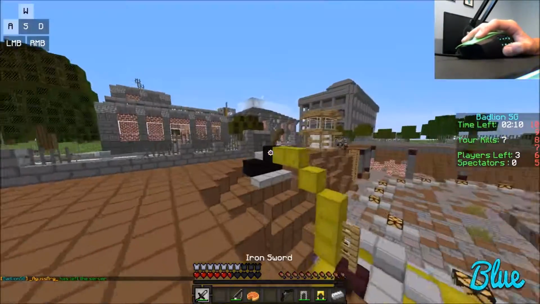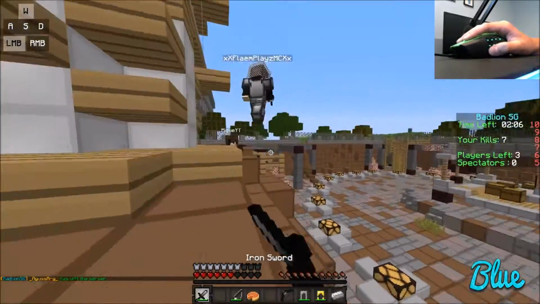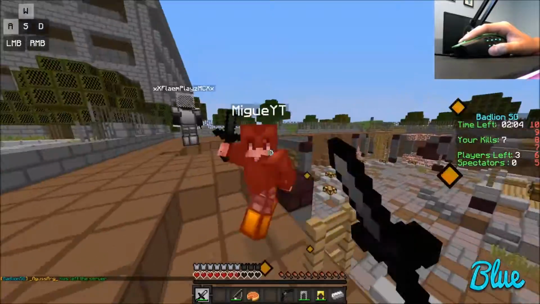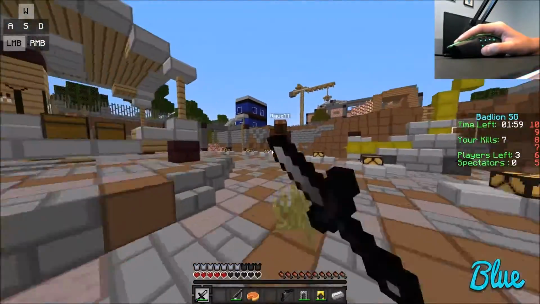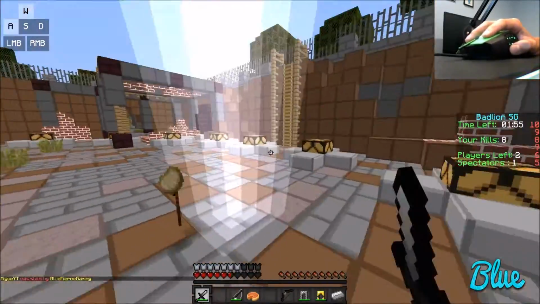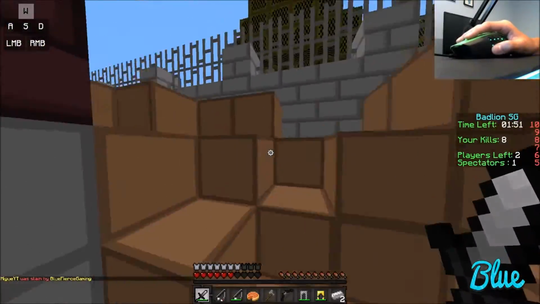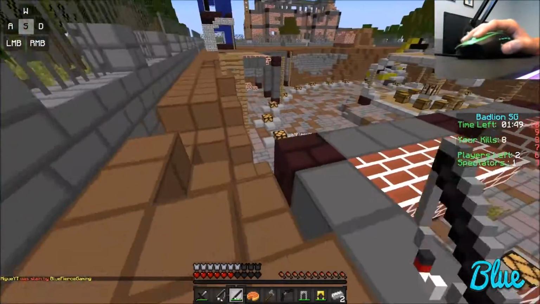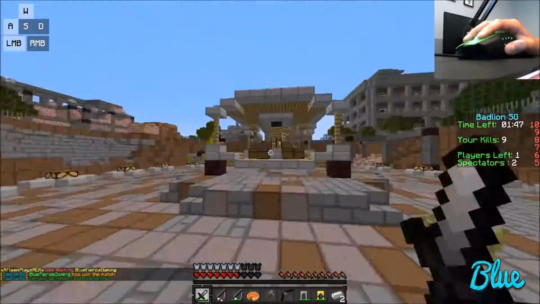Are they teaming? No, they're teaming! No, this can't be. At least let me get this guy. Let me at least get this guy. This is who I care about, because I don't want two teams. Alright, got him. Let me get back up. Okay. And, oh my gosh, we won with 9 kills!